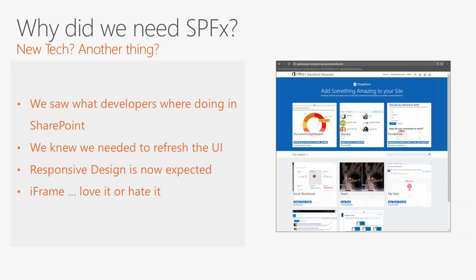Things like responsive design are just expected now. People, whether it's a corporate internal site or a public-facing site, want to use it on their smartphone. They want to use it on their tablet, not just their desktop. Iframes, love it or hate it, I think you're clear on where I stand. I'm not a fan of them. They wanted to get away from that. So they started building out the SharePoint Framework.